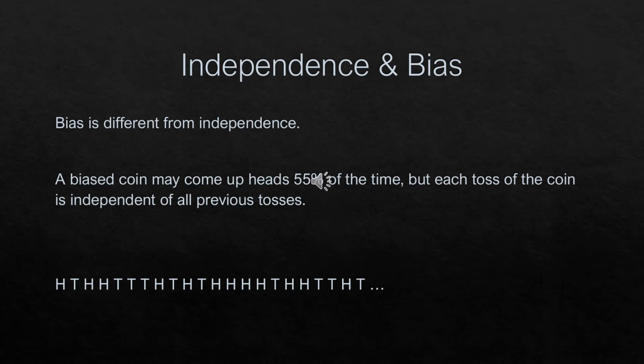You could have one of these where ultimately it conclusively shows that heads is 55% likely to come up, but that's not going to change. Once you get to the last one, say the last flip is tails, that doesn't mean that the next flip is somehow affected, that it's more likely to be heads than 55%. It's just 55% because of the bias of the coin. So we still have independence, but bias.